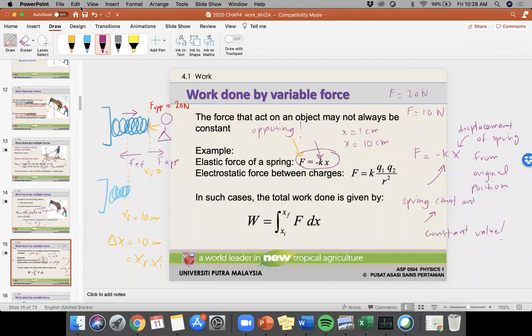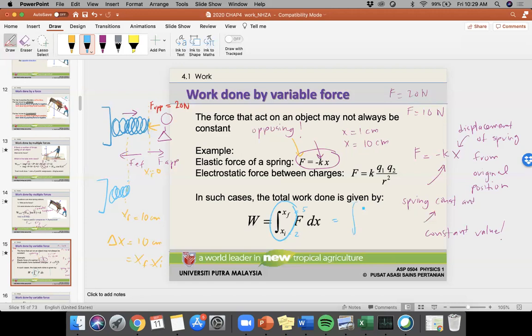Kita adalah brief sangat. That was an intro on spring lah, because you will look at spring later on in this chapter. Okay, so one of the examples is F equals to minus Kx. So this guy keeps on changing. So we can't say a constant force is applied. No, we can't say that. So what we should do is integrate it with respect to displacement. You can put in whatever values we want here, for example, xi equals to 2, xf equals to 5, and you integrate this equation with respect to your displacement.